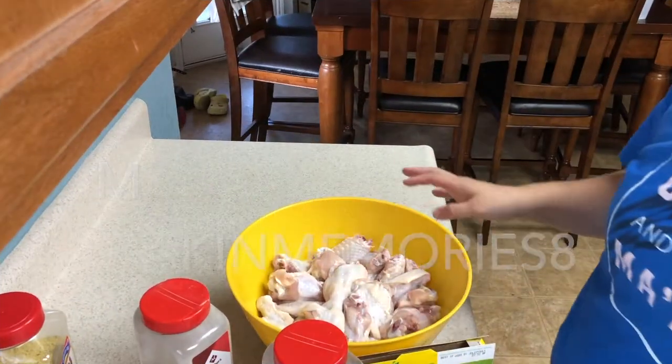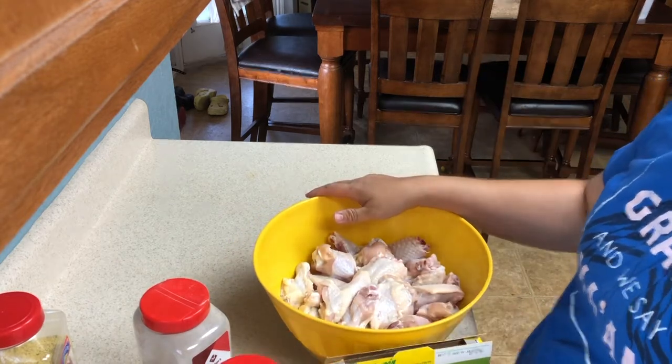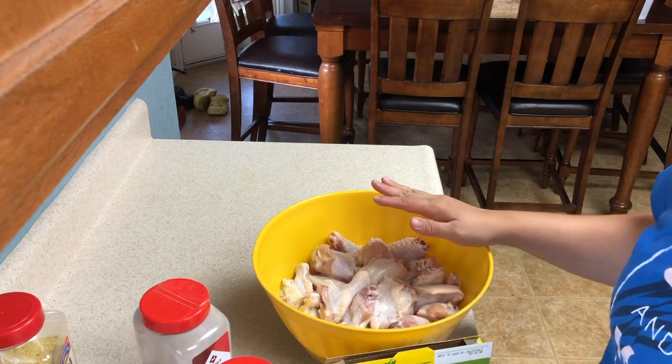Hey y'all, so I'm making some wings and pizza tonight for dinner. I'm gonna make two different kinds. I'm gonna make buffalo and lemon pepper wings.